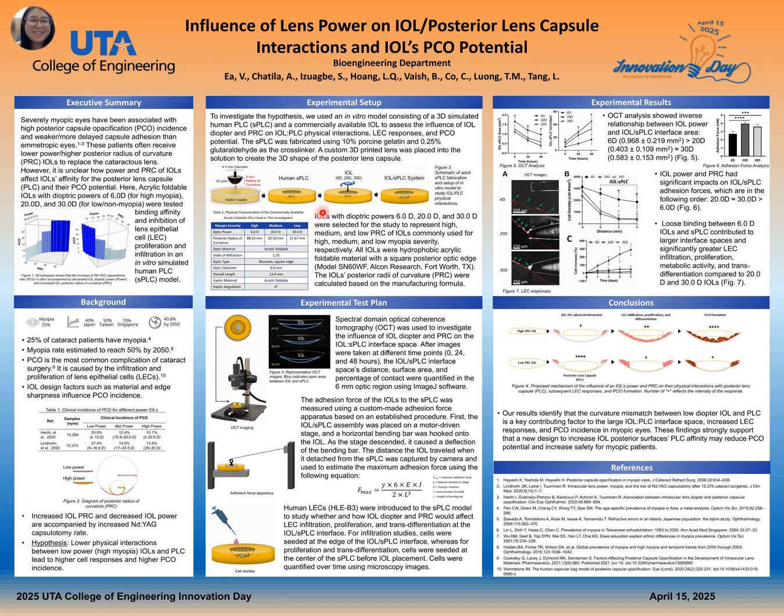So we have 6, 20, and 30 diopter IOLs. And these represent the high, medium, and low myopia, respectively. The 6 diopter IOL has a high radius of curvature, and because it's the flattest, the 30 diopter one has the lowest radius of curvature because it's the most convex, right?